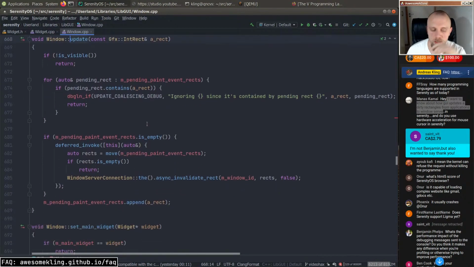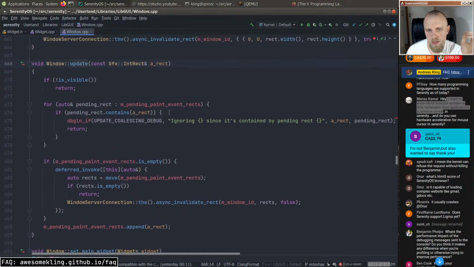And then what window does is that it gathers up all of these rectangles that it has been told, so that we don't send them immediately, but we sort of collect them, because very often in GUI code you have a bunch of different widgets getting updated at the same time. So in order to be more efficient and not do 1,000 repaints if 1,000 widgets want to be updated, we just coalesce those into a single multi-rectangle paint request.